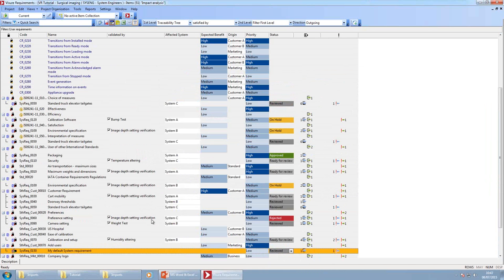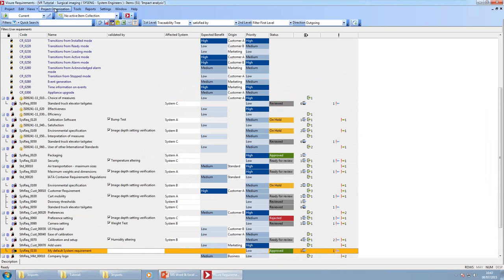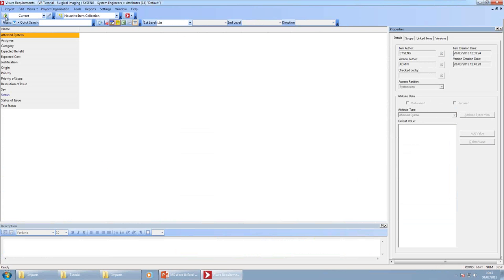So basically, depending on the current status of the requirement, I will be able to switch to a different subset of statuses. This is because we have created a workflow associated with the status attribute. Okay, by means of this workflow, we can also enforce the process because we can define the different states that the requirement must be following. So first of all, I create the requirement and it's going to be, beg your pardon, it's not this view, it's the attribute workflow one.